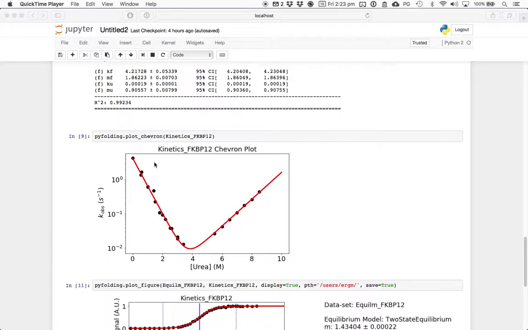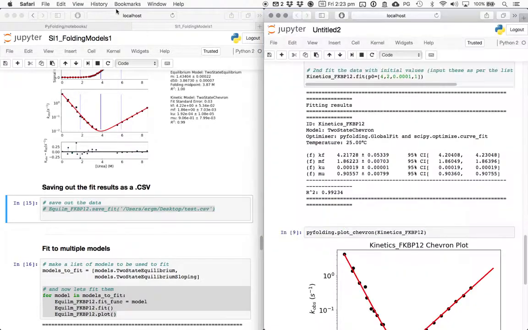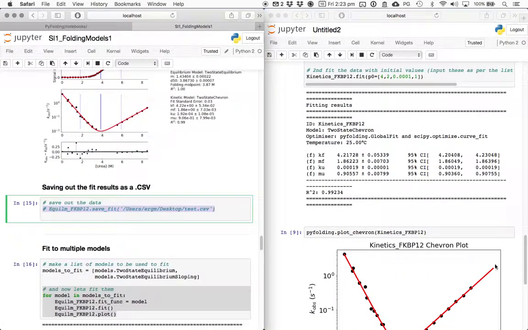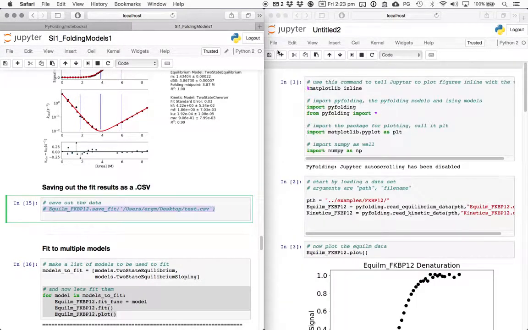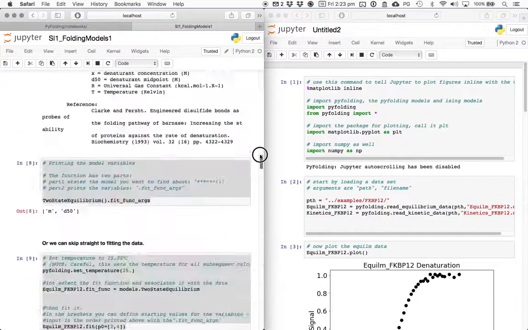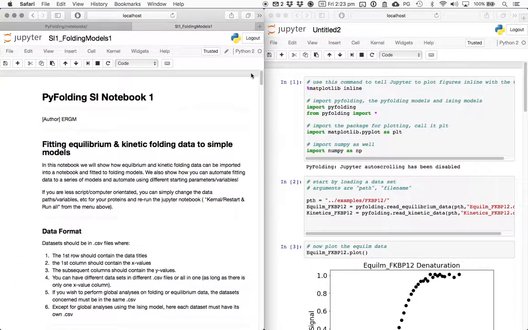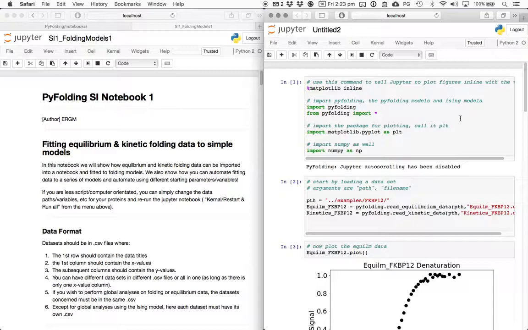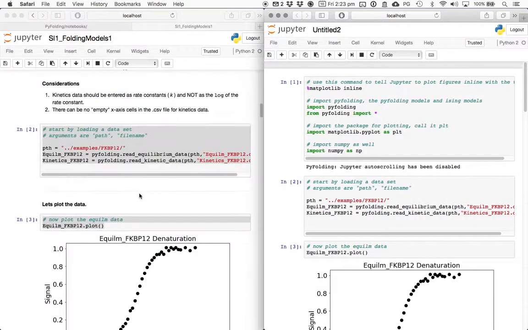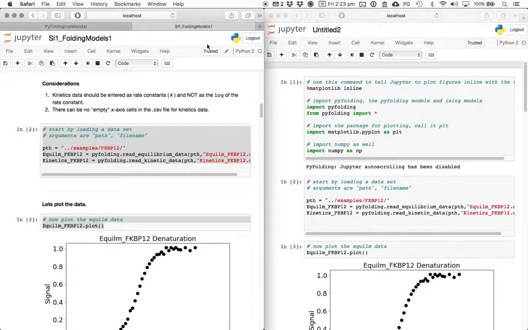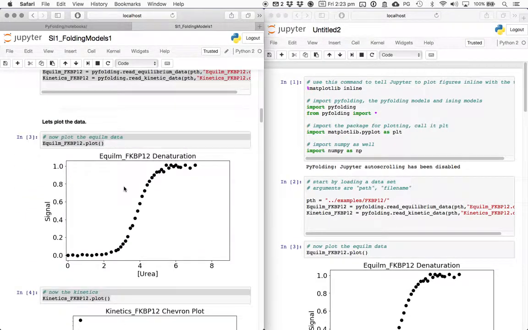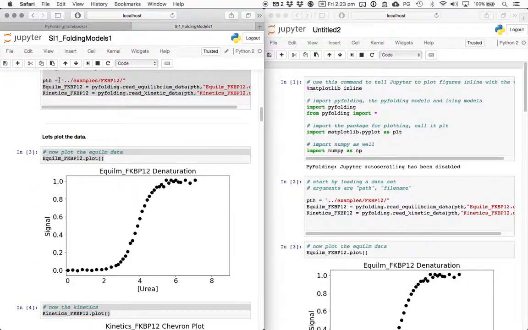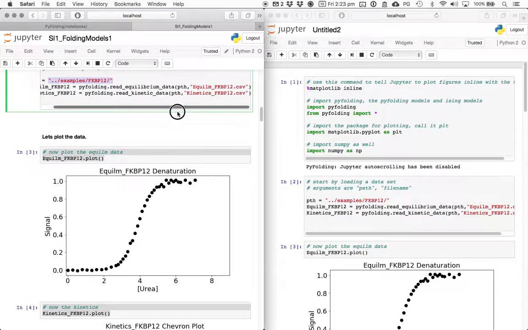So now that we have fitted our data and outputted it in some lovely figures, the last thing I should say to conclude this video tutorial is that if you do not wish to take the command lines from our Jupyter notebooks and make your own, you can simply find the Jupyter notebook you wish to use and change the paths to your data.